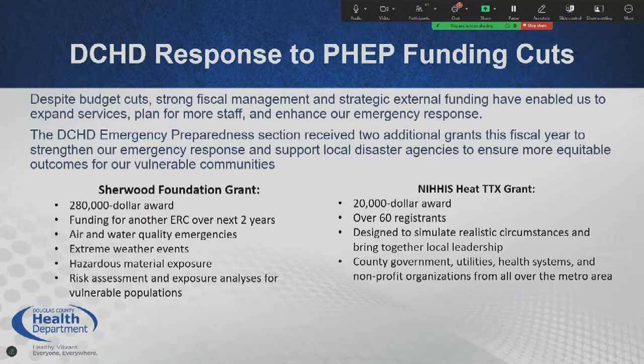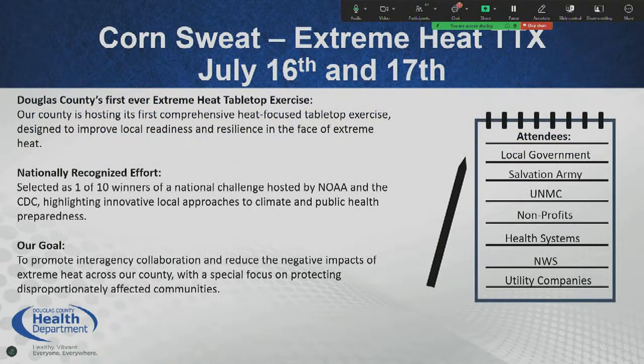Also really excited today, I'll tell you about this on the next slide here. We're doing a tabletop exercise called Corn Sweat. It's an extreme heat tabletop exercise that's happening today and tomorrow. It's actually happening right now at the University of Nebraska campus. We were selected out of 10 winners. There were all sorts of applications. This was nationwide. It's a challenge hosted by NOAA and the CDC.